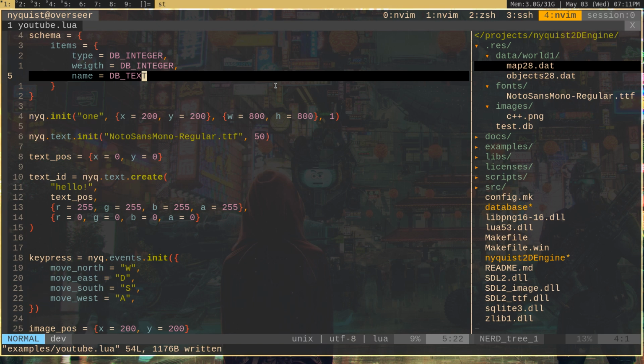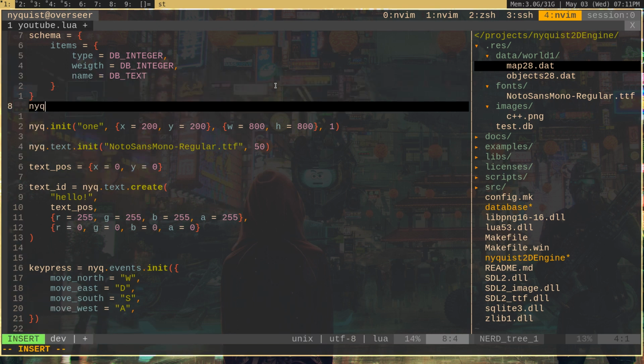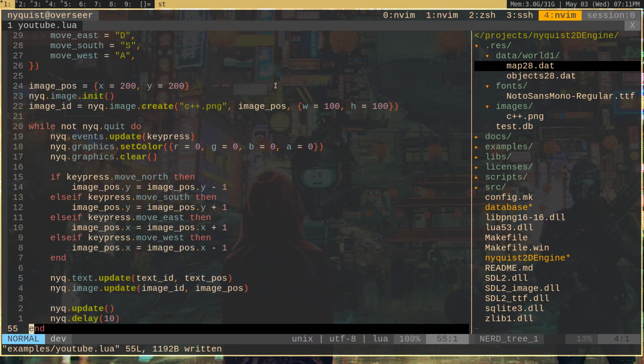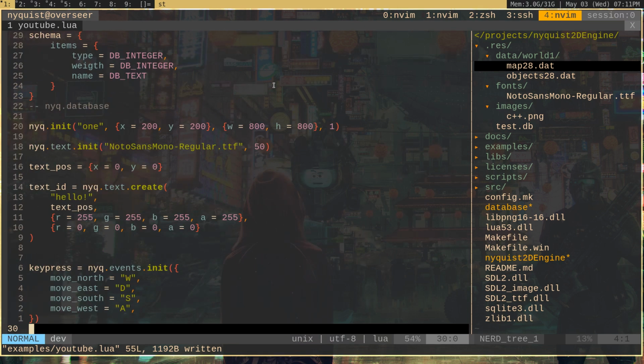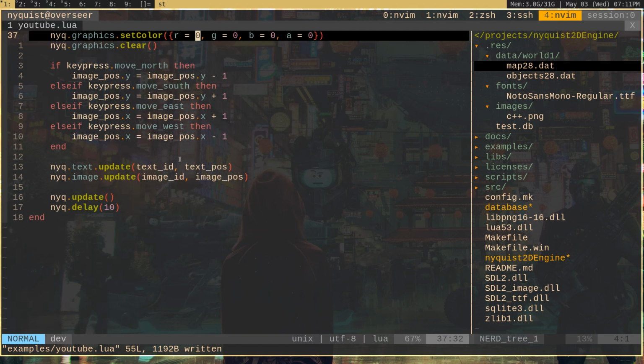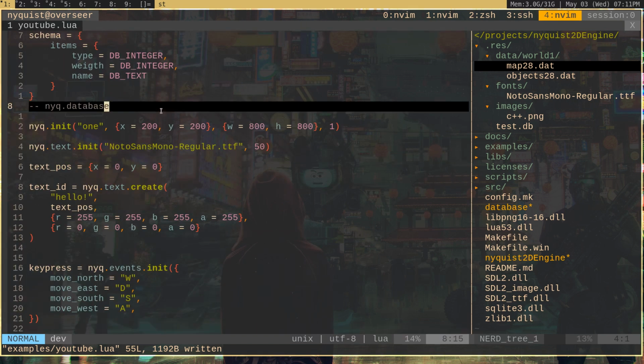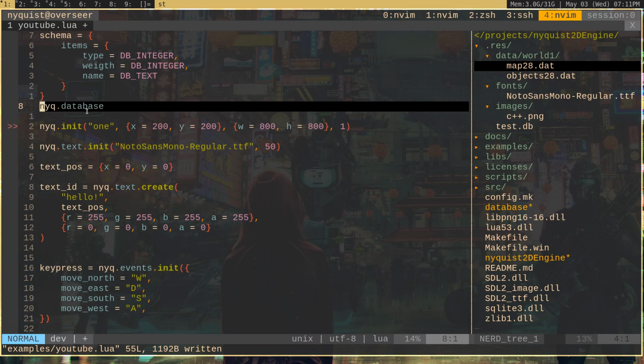So in order to actually create these tables, we have to initialize the database, like we've been initializing everything else. For this example, I'm writing everything into one file. I would assume that you would be using require statements to make modules so that this isn't all bunched up in one file, or at least be a bit neater than what I'm doing now. But for this, I think it's okay to put it all in one file just to show what you can do with the engine.